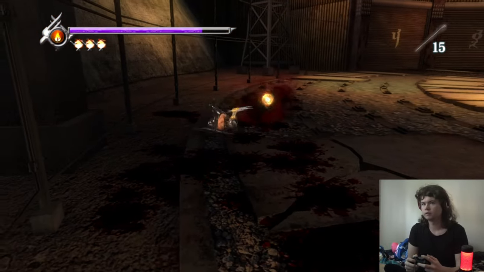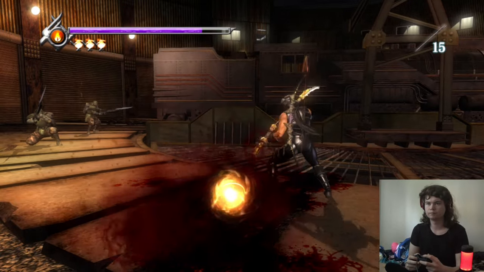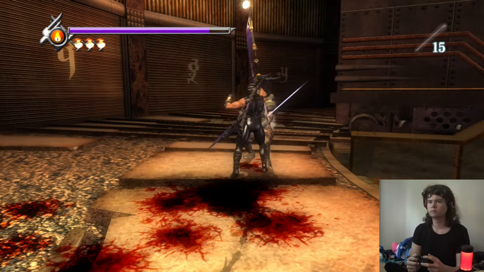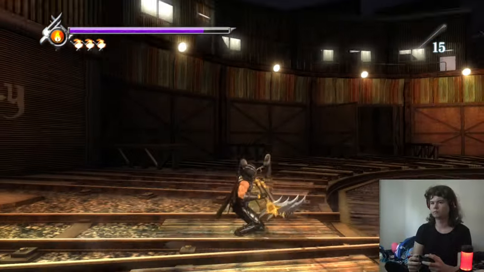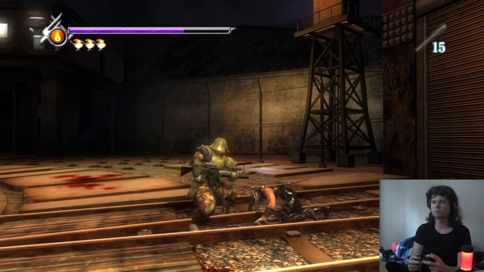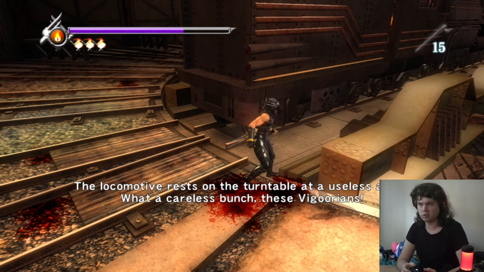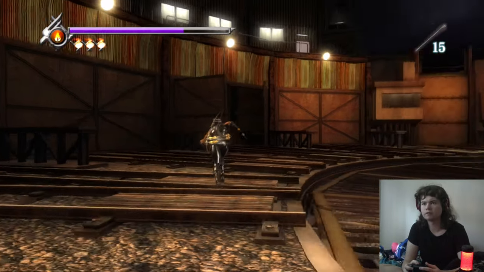Lot of guys here. Is it like an ambush or something? Locomotive rests on turntable at a useless angle. What a careless bunch, those Vigorians. Oof. Flickering textures, that looks a little rough.